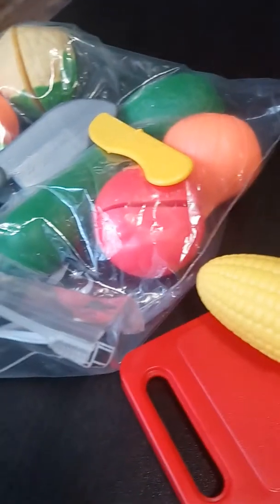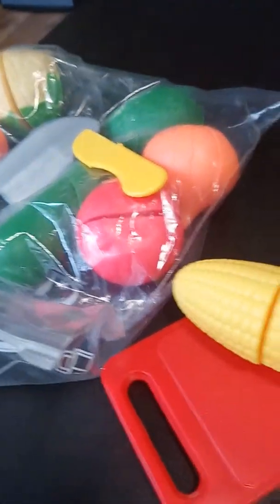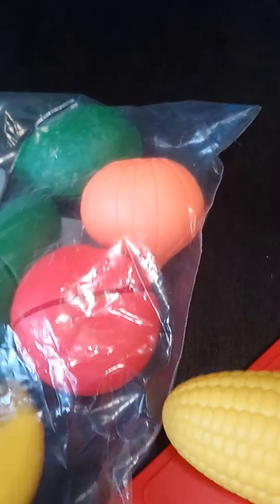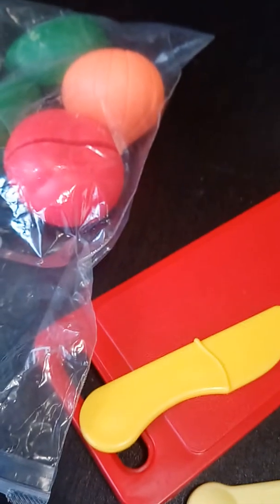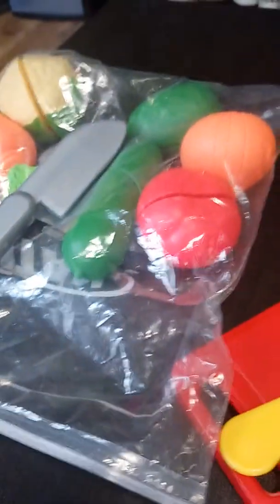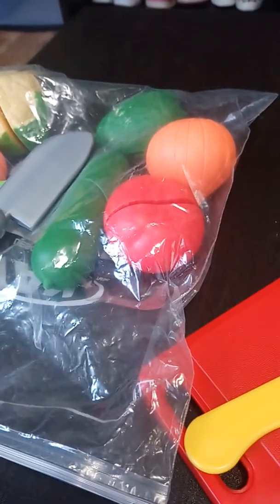This next activity would be working on his practical life skills, so cutting fruits and vegetables. The set came with this cutting board and these different fruits and vegetables and that knife. Basically I just hand him the little plastic knife and ask him to cut each fruit and vegetable open. That's a practical life activity you can do with your child. You can also give them, like I've done, a real banana and a butter knife, and have him cut that.